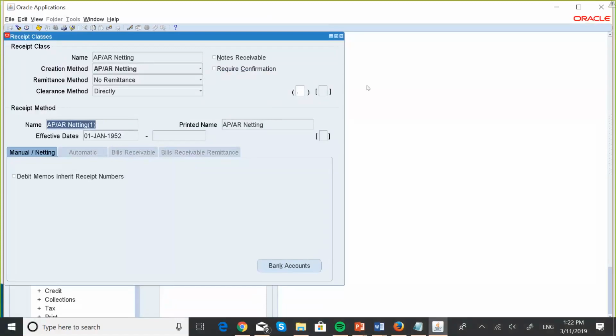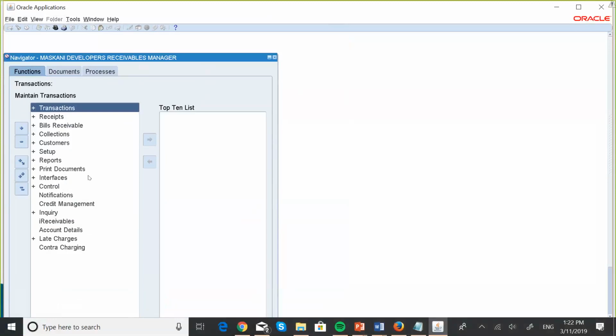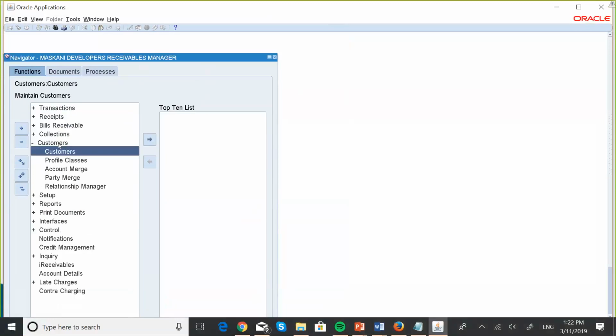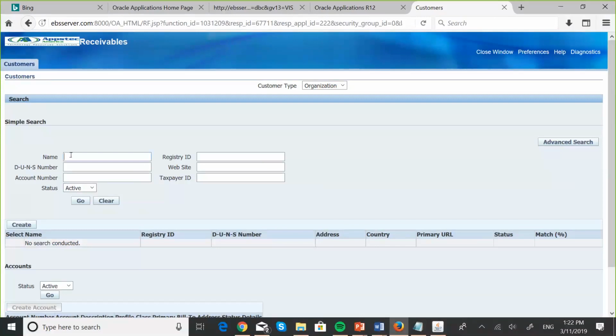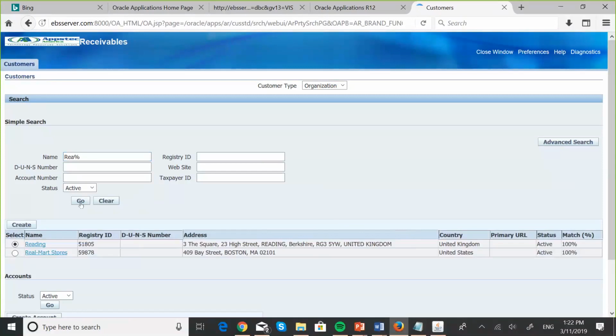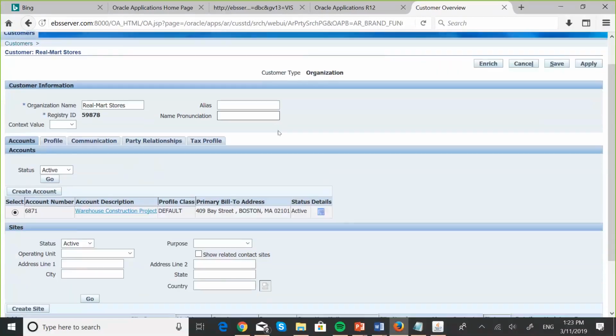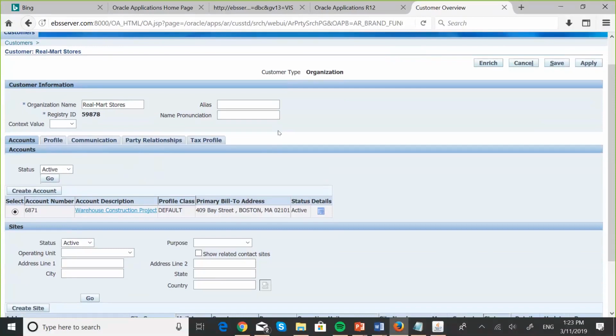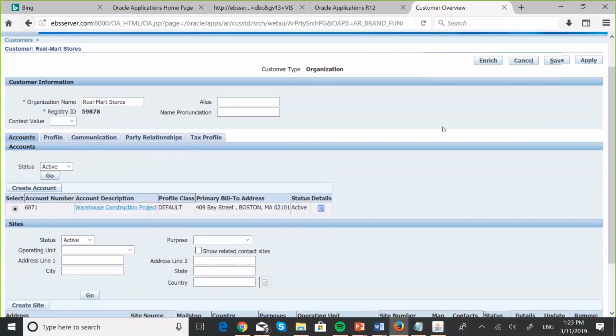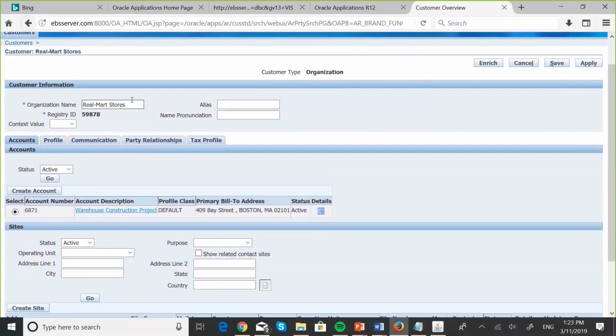If we go to, this is receivables. If we go to customers, so we have Realmart stores. Realmart stores has all these details about it, right? Such as the address, of course, the organization name.